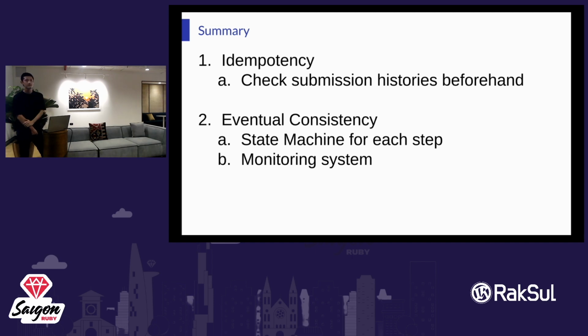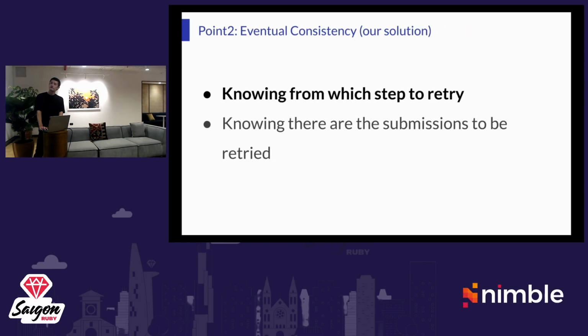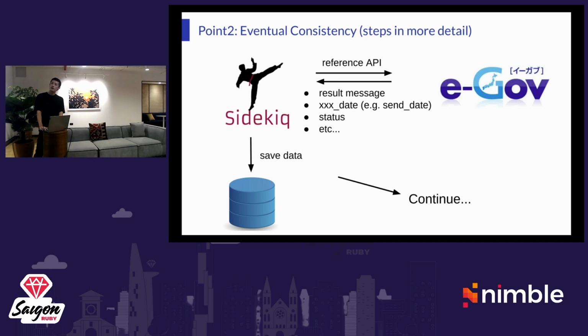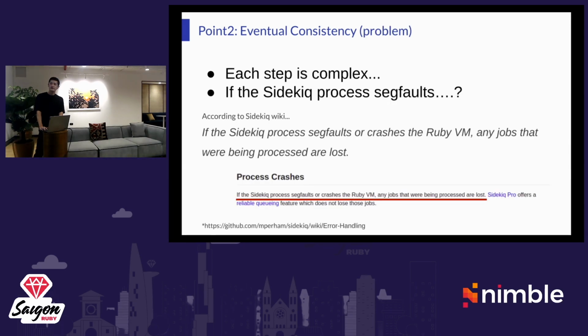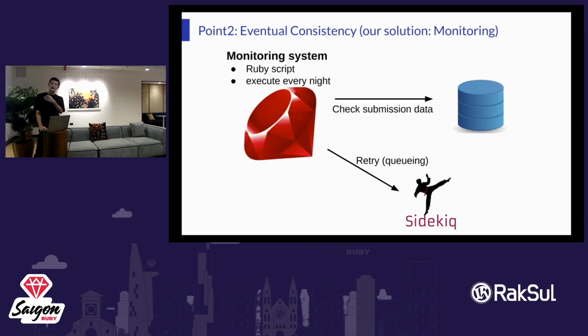Can you explain again the problem, where some of the jobs are not consistent, and how you solve it? This one? Yeah, that's right. And how about the monitoring system? For Sidekiq monitoring, we are using, wait a moment, I forgot the name. Rollbar for notification. And for this, we just execute the Ruby script every night.